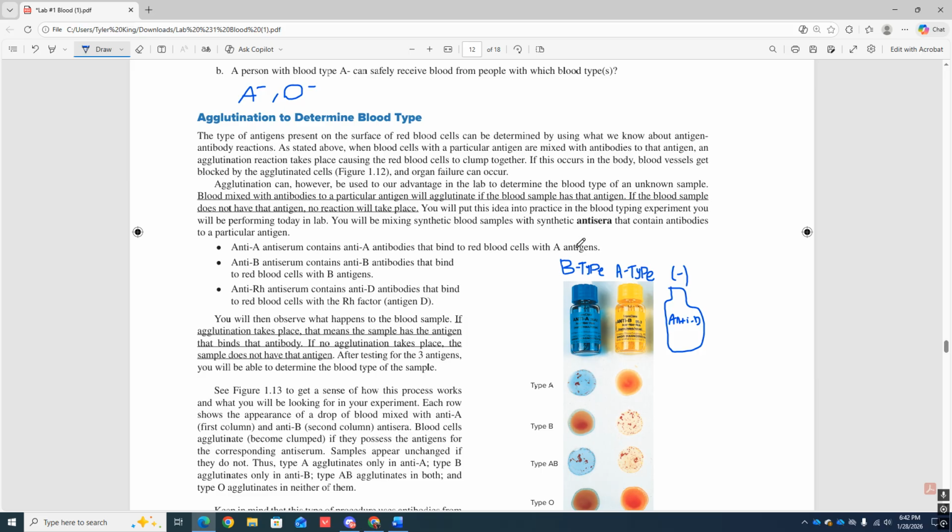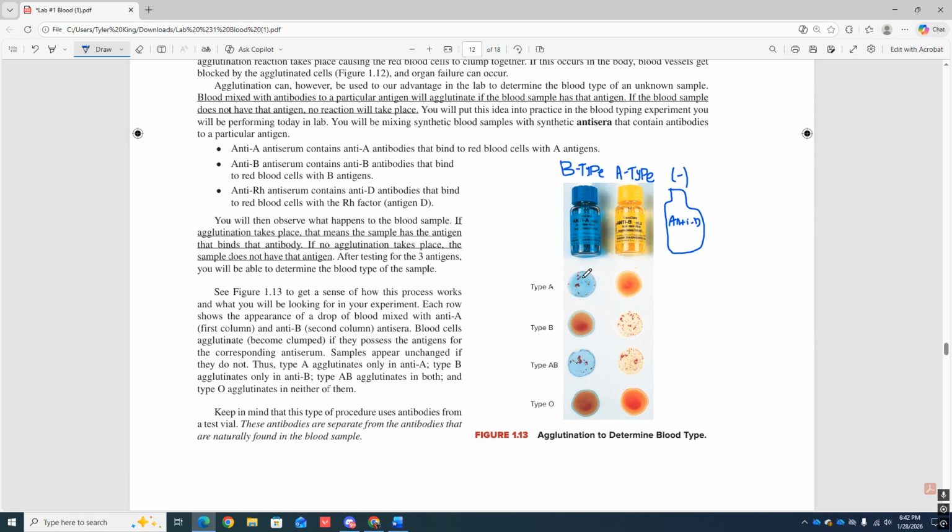So what's going to happen? If we're looking for things that are agglutinating, what's going to happen? If it agglutinates, it's going to take on this kind of splotchy looking appearance. Versus if it has a clear, bloody looking appearance as it does here, nice and smooth, that means we have no reaction. So the splotches, bad; bloody, good, okay?